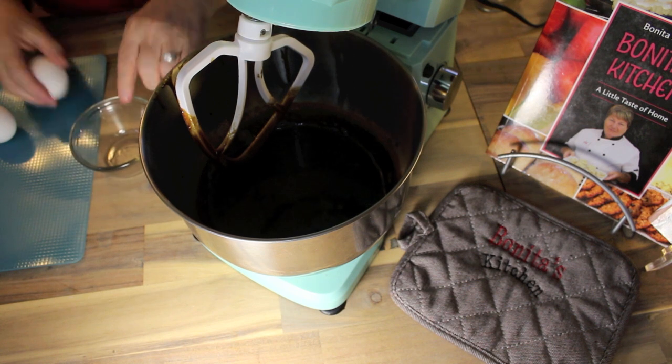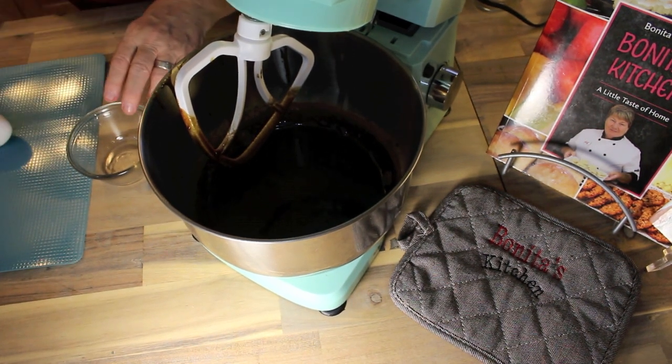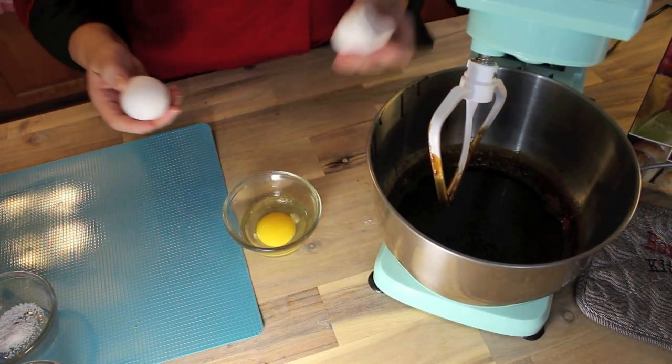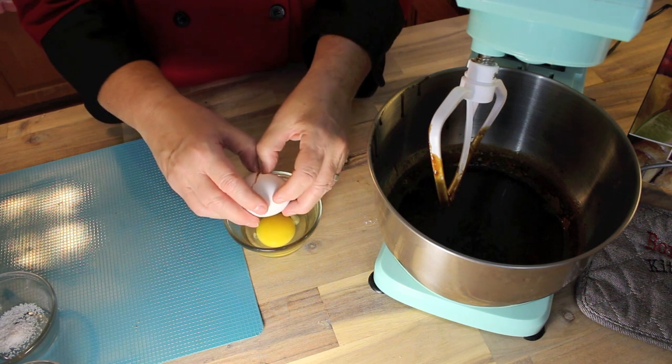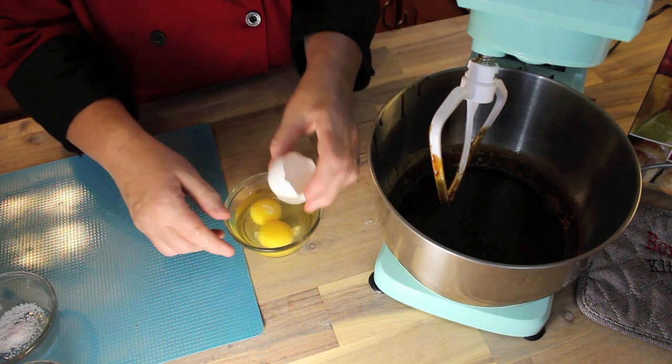So now what I'm going to do next is crack our eggs into a bowl. So I'm using 2 large eggs here today. I'm cracking it into the bowl. Make sure I don't have any shells in there.